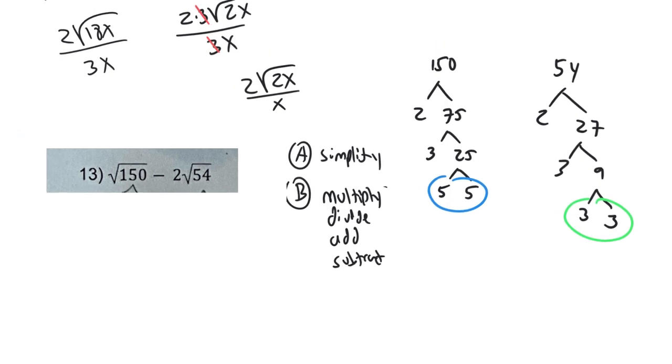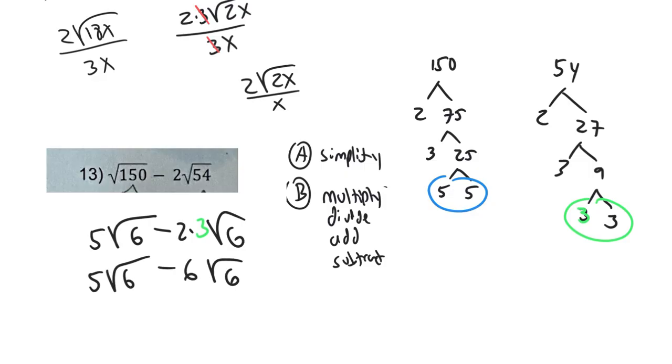Okay, so I think we all agree that the radical 150 is going to become 5 radical 6 minus 2 times something. 2 times one of these green 3's there, so it's 2 times 3. And then who's left there? That's going to be a 6 under there. Cleaning it up, that's 5 radical 6 minus 6 radical 6. And that's kind of like 5x minus 6x. And I think my student watching agrees that would be negative x, also known as negative radical 6 in this case. Okay.